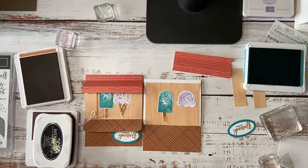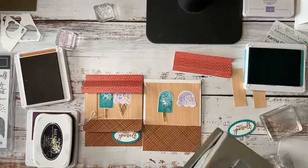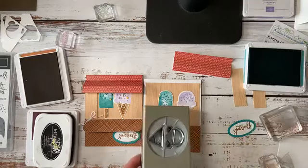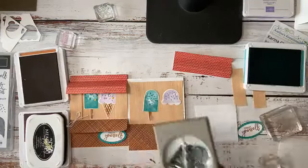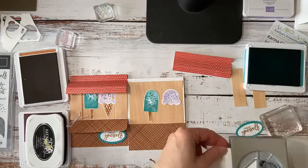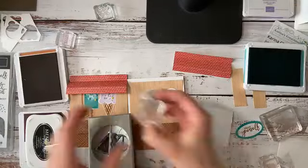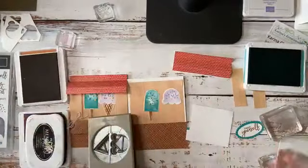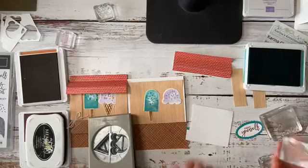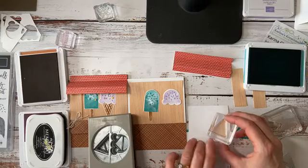And then I have to stamp the bottom of the cones. And can you see how it's punching? So what I usually do is take a look at it and I kind of strategically do it. So it's going to go like this at an angle. So let's get my little ice cream cone. And I want it to be lighter, so I'm going to stamp it off once. Okay, and it's at this angle.